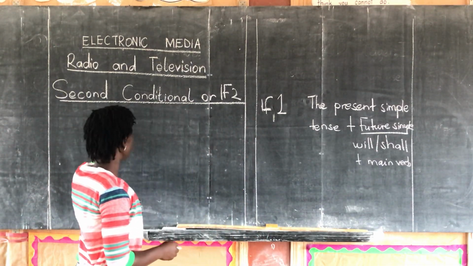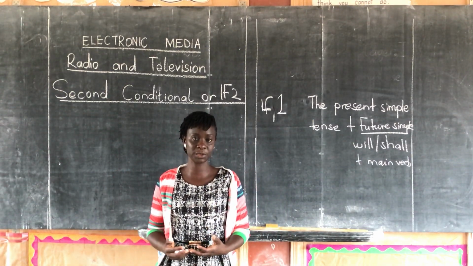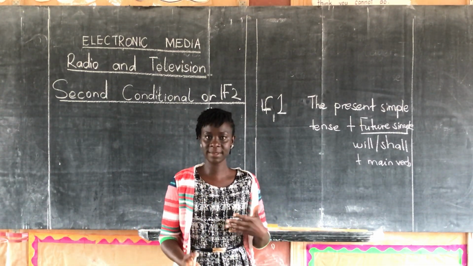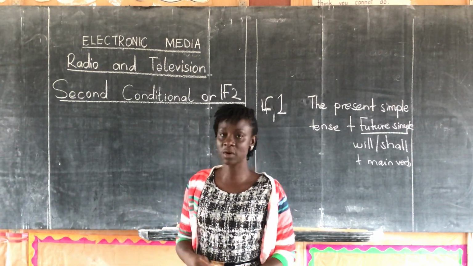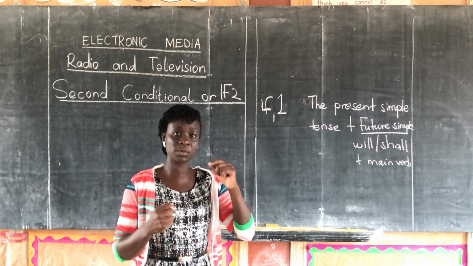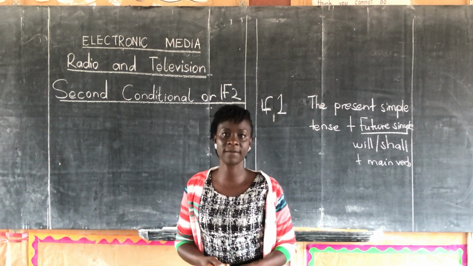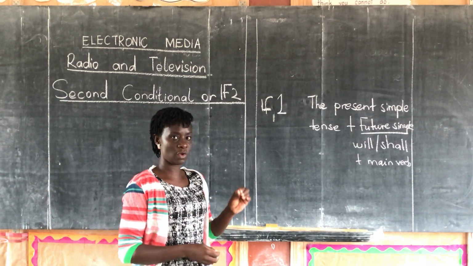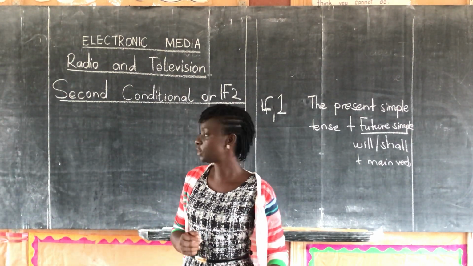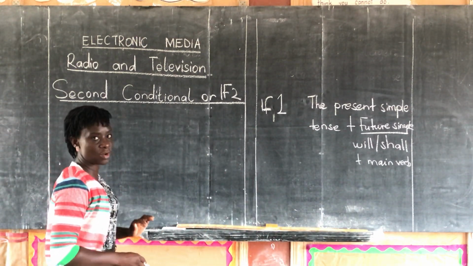Today we are looking at the second conditional, or if two. Remember that what we are doing here, like I told you the other time, is a revision of our P6. It comes under the theme electronic media, but as revision. So we don't really go through into details because we already know this stuff. The issue is reminding you what you learned in the previous class. Even in primary 5, you looked at if 1 and if 2. Primary 6, we looked at if 1 and if 2. So after the if 1, we are now going to if 2, which is also called the second conditional.